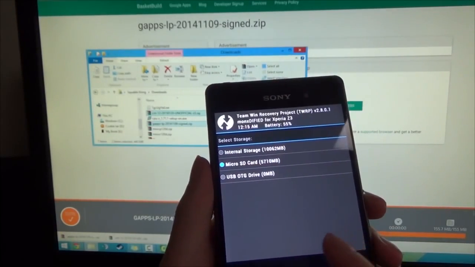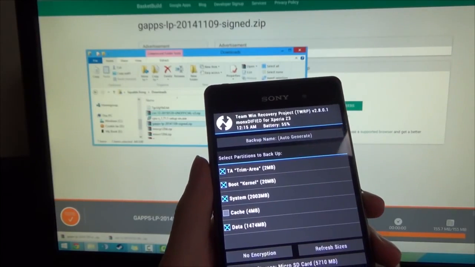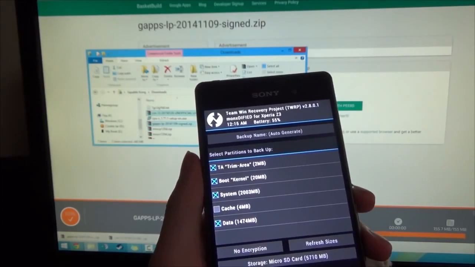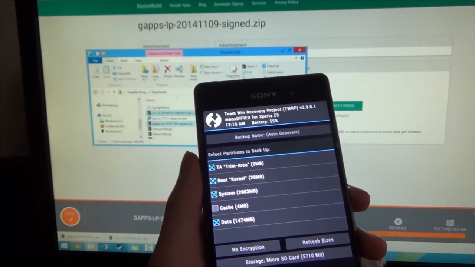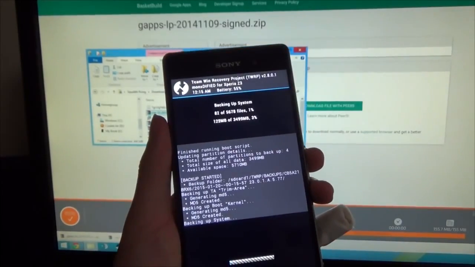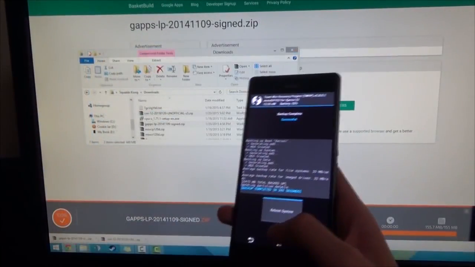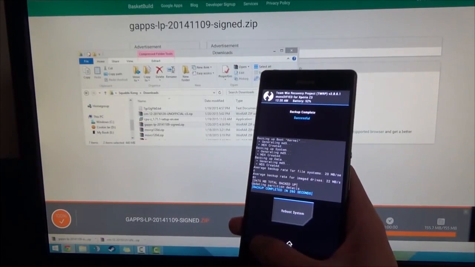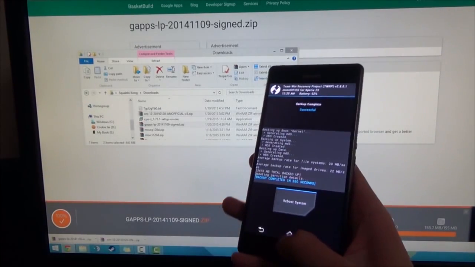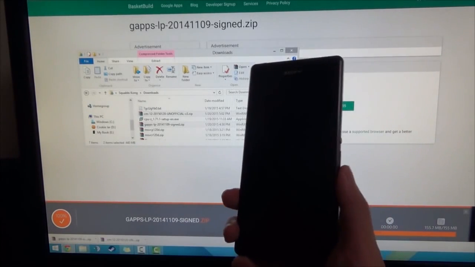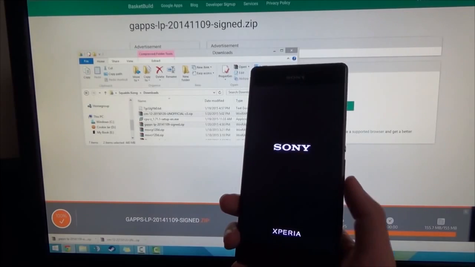I'll put it on the micro SD card. So that's about 2 gigabytes, actually 3. So 3 gigabyte backup. So we'll back up now. This might take a little bit, but it shouldn't take too long. Okay, so the backup has finished, which is good. So instead of restarting, you want to hit back. If it doesn't let you, just restart and just hold volume down when it gets to the purple LED.